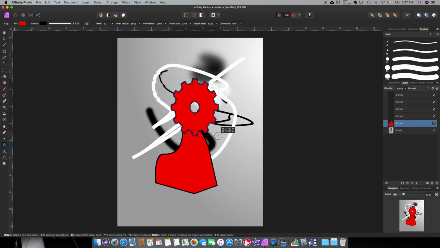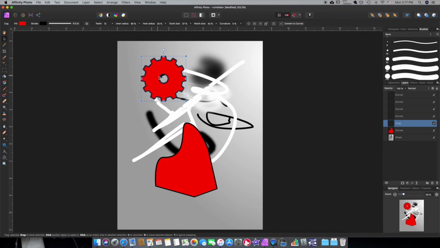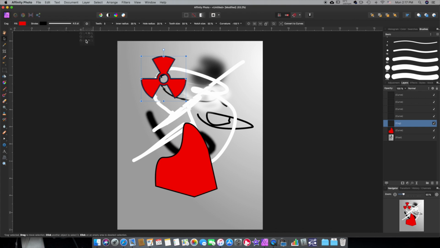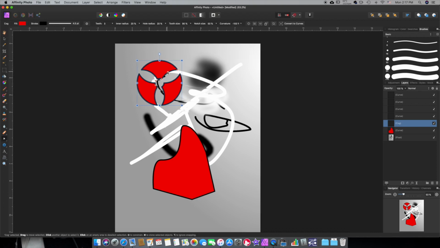So I'm going to hold down on shift, in and out that way. And with the cog, we'll go to the select tool. In here, any shape that you make, you can change. It usually gives you other options. So you've got a toxic symbol, you can make it a fan. Anyway, you can actually go in here, and if you go to the select tool, you can change shape, rotation. It has a lot more options that you can play with in here.